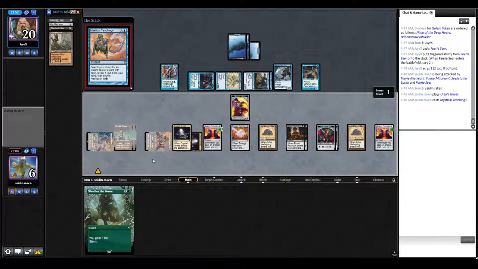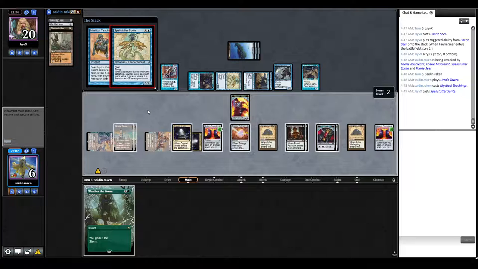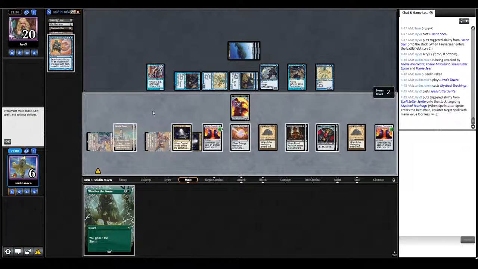Cast Teachings. Let's see if that resolves. They could just Spellsetter Sprite it at this point. Which they do. That stinks. So this, guess we just gain nine. That doesn't feel very good. Weather the Storm.